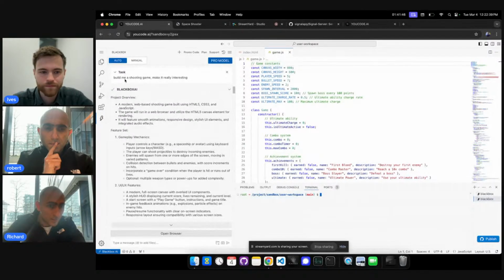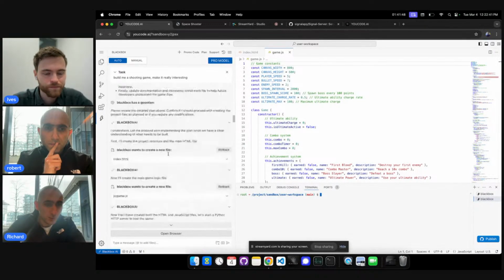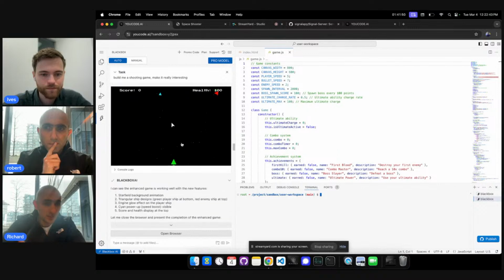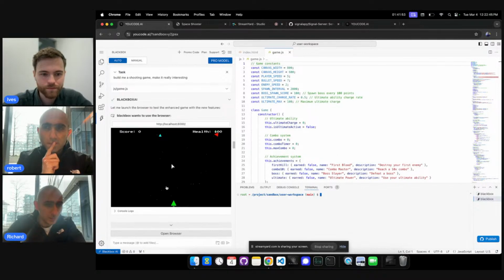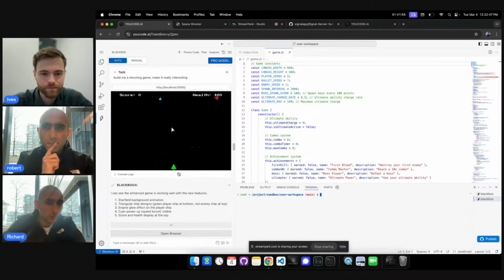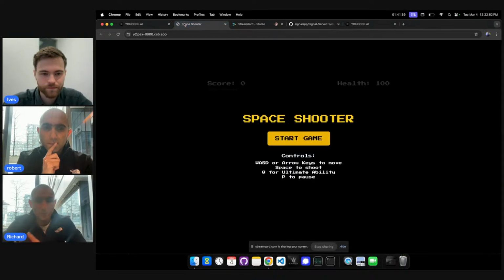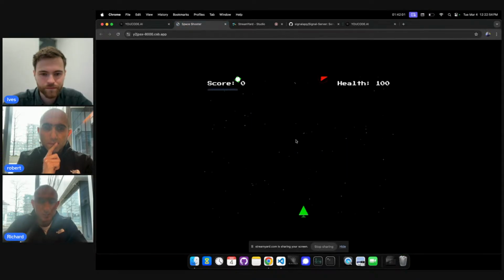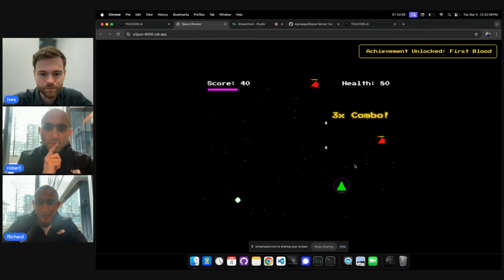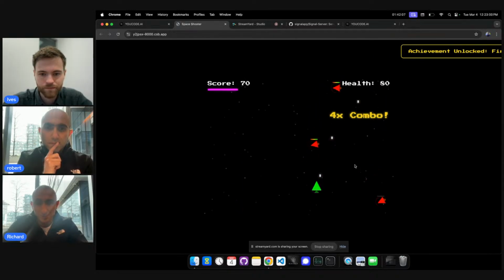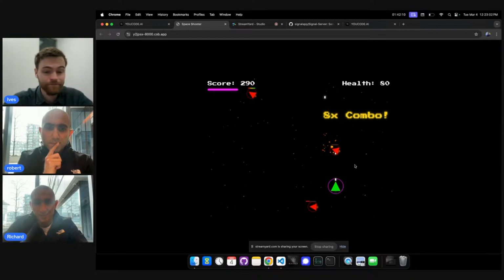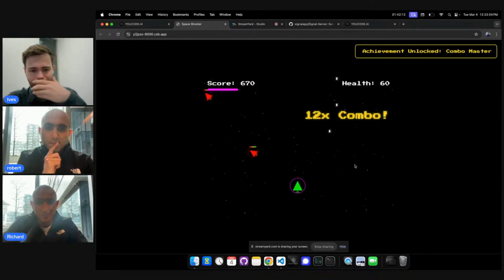So, build me a shooting game. We just went through a few examples, and now we have it set up. There's the browser agent that's also being used here for testing, and making sure if there are any error logs or anything, so it's going to be able to iterate. We're going to go through some lightweight game here, and take a look at some small cases where you might be leveraging it, but there's definitely much more.